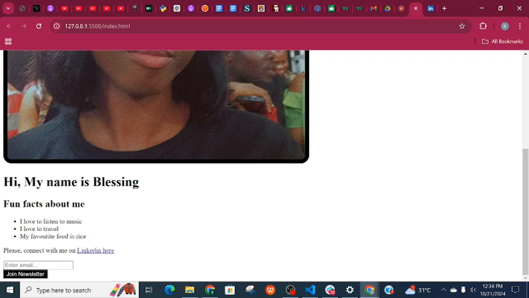What am I going to use? No, padding is this button here. I want to give it space inside this button. That's when you use padding. But outside this button, I want space in between the input and the button. That's when you use margin. You get? So let me use margin.